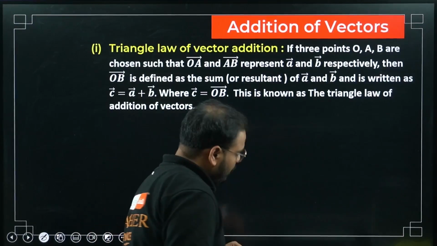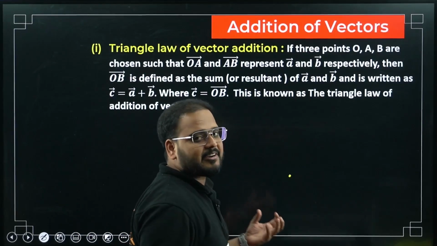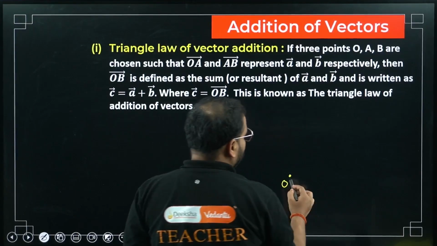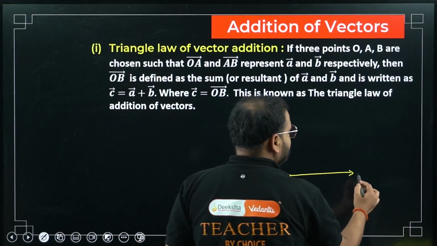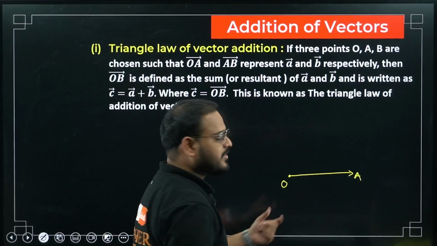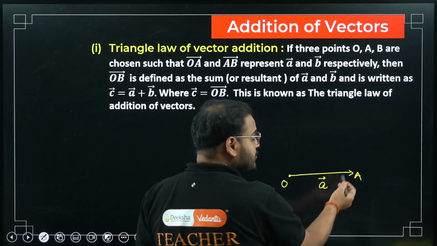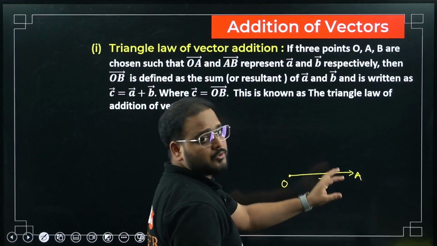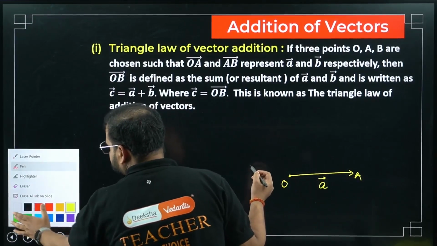What are you going to do? First, let's take a point of origin, because every vector is measured from the point of origin. Let's say this is my point O. I start from here and take my first vector to this point A, and I name this vector OA to be vector A. The second one has to be joined head to tail. You know this, right? This is the tail or initial point, this is the terminal point. The second vector has to be drawn from which end? This end only. So please have a look.